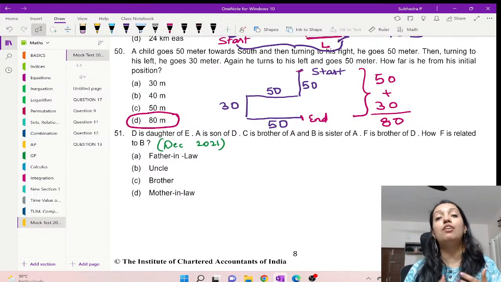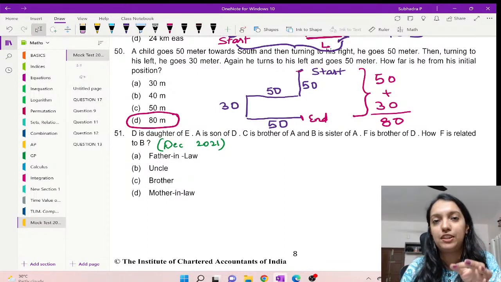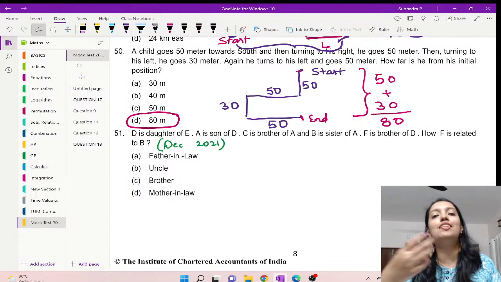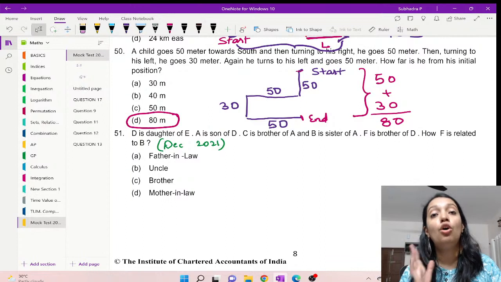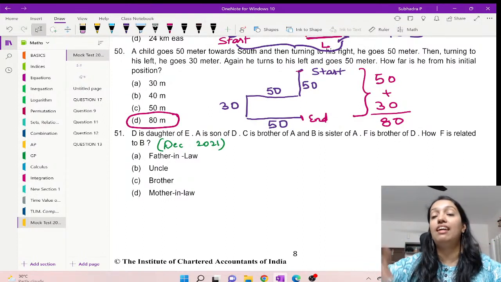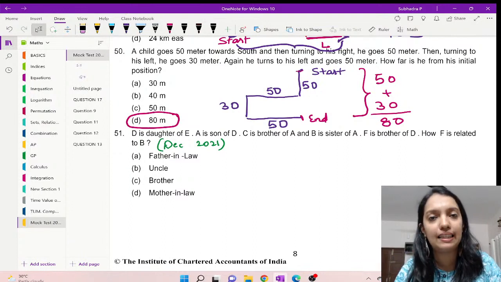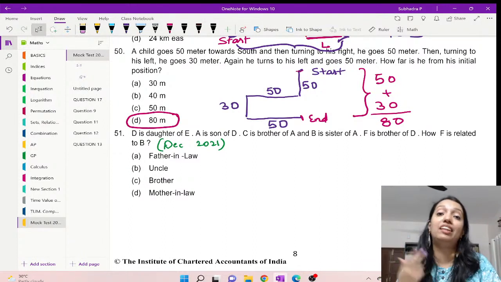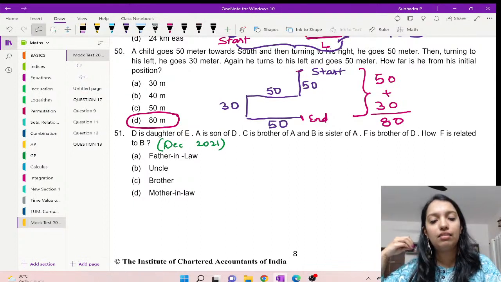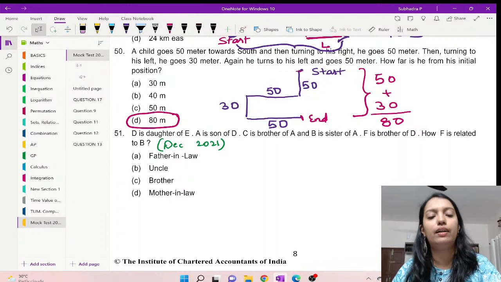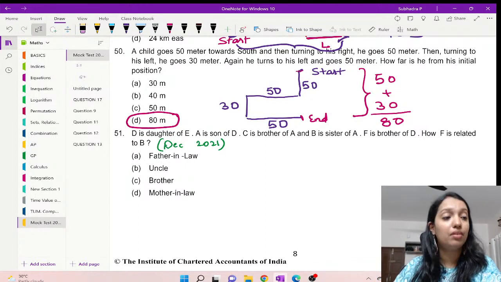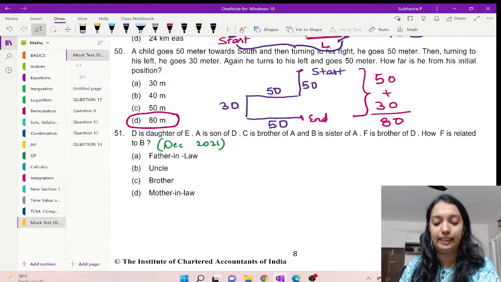Next, we are starting with blood relation. Blood relation questions can be divided into three types. One, where they give you questions in terms of ABCD. Two, where they give quotation questions, like A said, Lakshmi said that he is, so some questions like that. Or third, they will ask you mathematical operation questions. Now that is most difficult. Let's not expect such kind of questions in our examination.